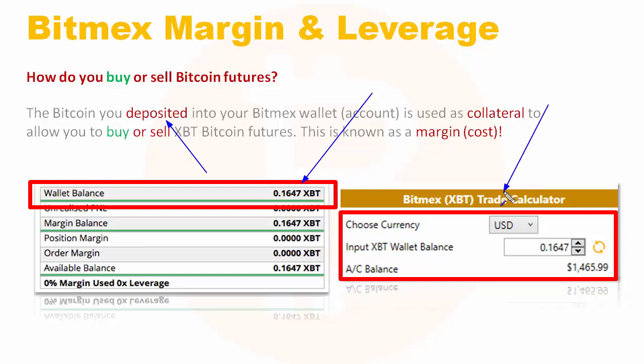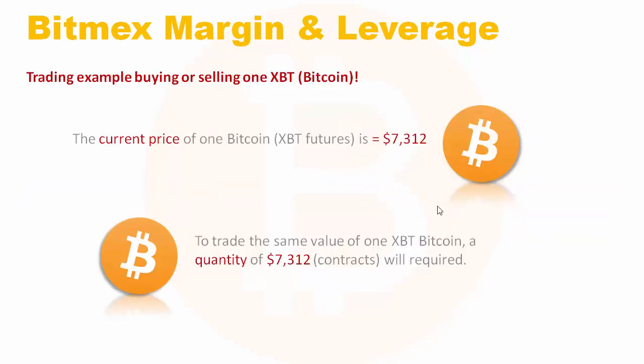And then when you look at the trade calculator that I've created as well, we will convert everything back to a currency that you're more familiar with. But in this video, we're going to stick with Bitcoin because, again, it's not so much the Bitcoin values in one sense that we're looking at here. It's just the principles of how the margin and the leverage actually are linked. That's the key to this video. So let's look at an example.